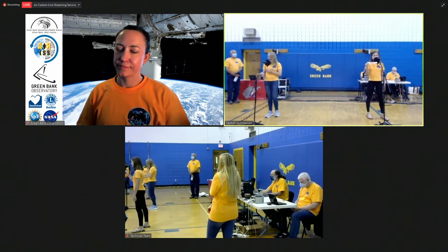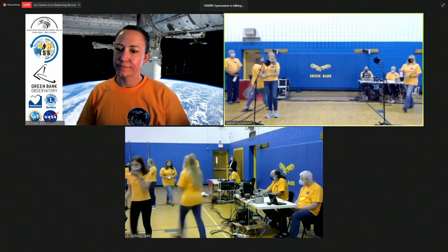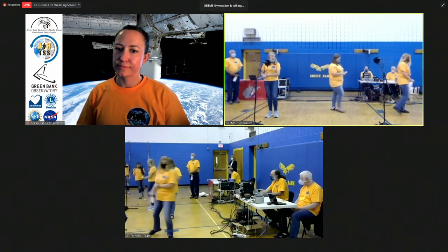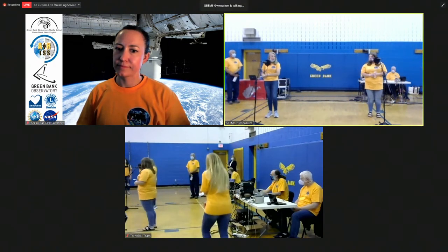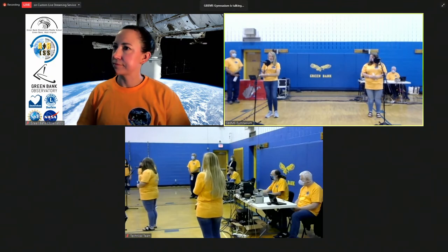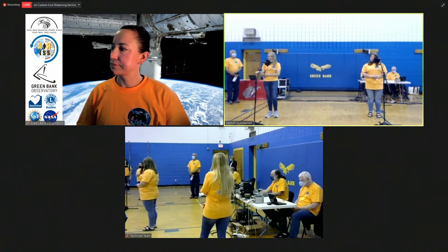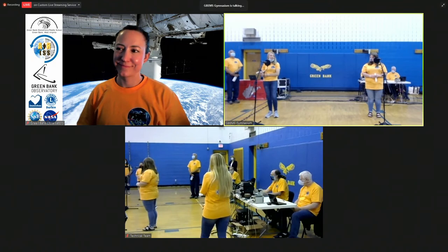Hi, this is Ella. What are you allowed to bring to the ISS and what did you choose to bring? Over. We're allowed to bring things that aren't sharp or combustible, much like going on an airplane, but we do have limits on size that are much smaller. For example, I had half a kilogram I could bring on the Soyuz spacecraft with me, and about a third of a carry-on suitcase's worth that I could have shipped up to the space station for personal items. My wedding ring is one thing I definitely brought. Otherwise I only brought things that my wife wanted me to take up so she could give them as presents to other people. Over.